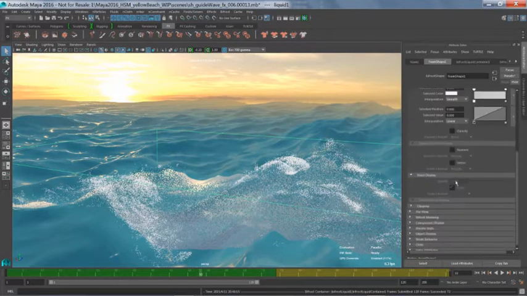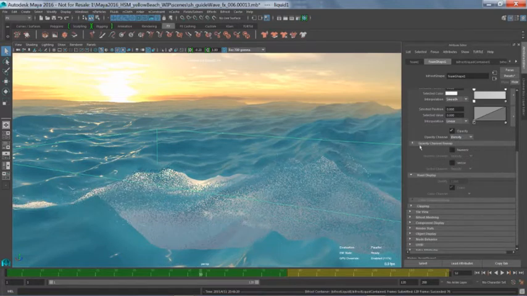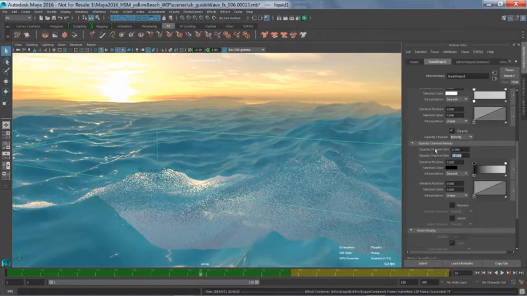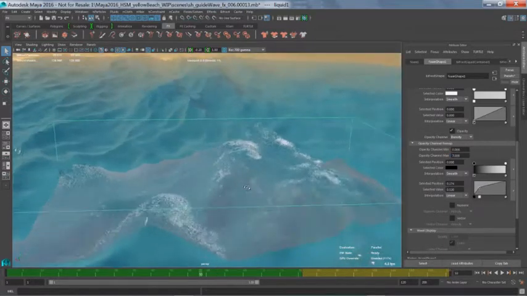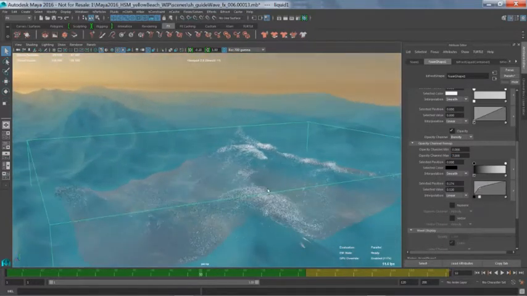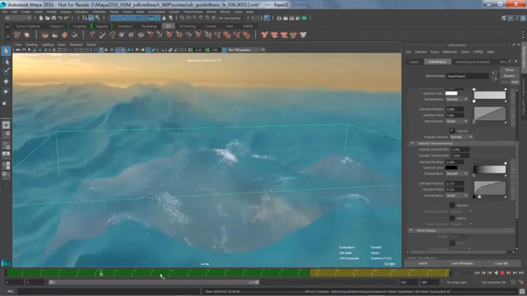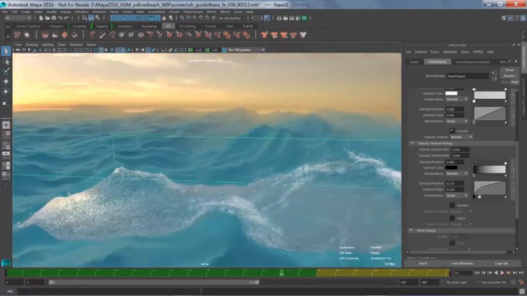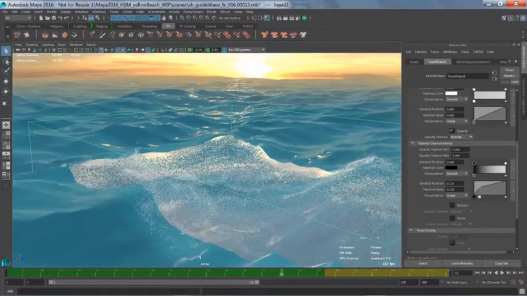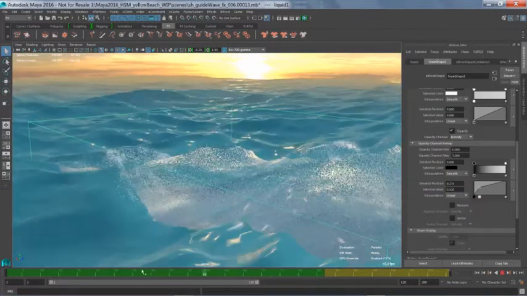But I'm going to change their opacity so that they're being driven by density also. So we'll just switch that to density, and we'll remap those down to maybe something like a value of 7 or something like that, and maybe spike that up a little bit so that we can start to get those particles sitting there in that area. So as this starts to play back in the background, I can start to scrub through this, and you get a good sense of how that simulation is really adhering to that guide shape.